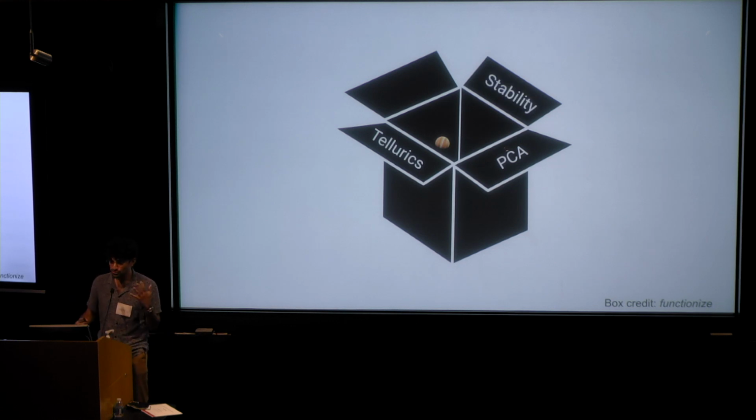Additionally, there are other varying spectral components that we have not yet considered, right? The spectrograph itself, is it fully stable? Not all of them. Noise exists. What does that mean?